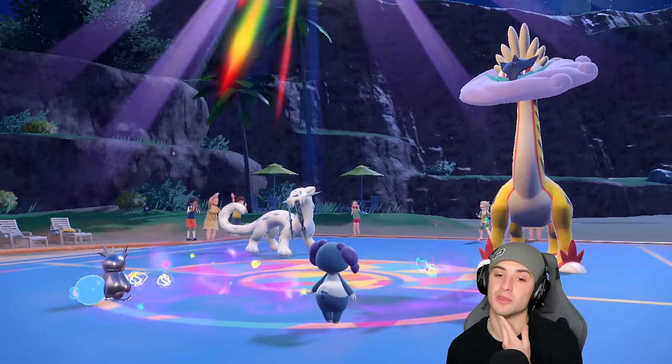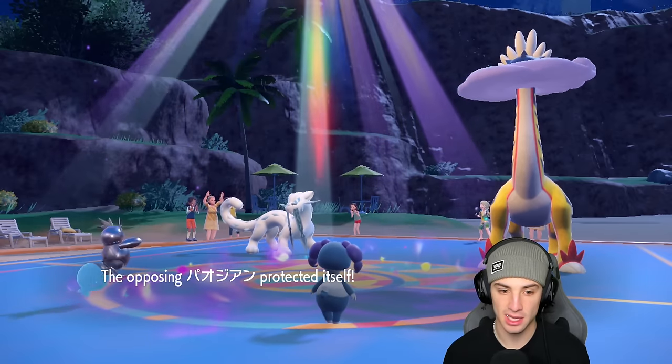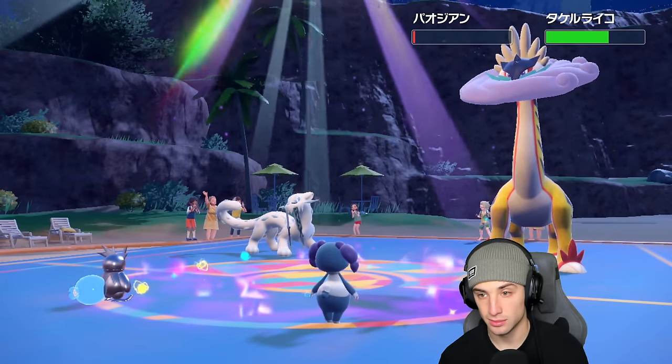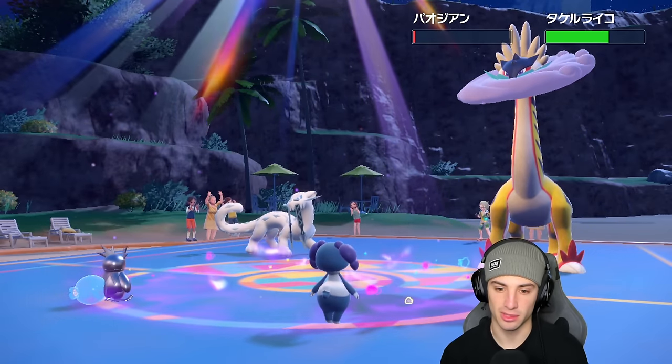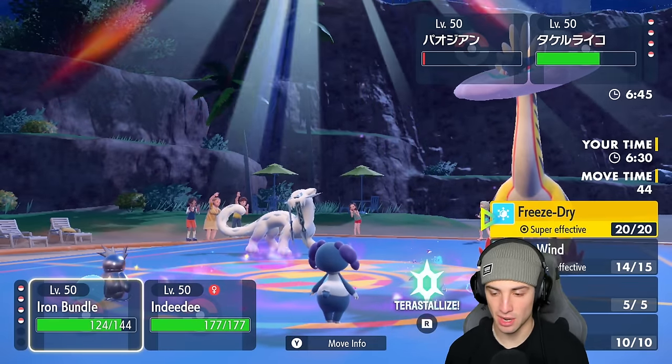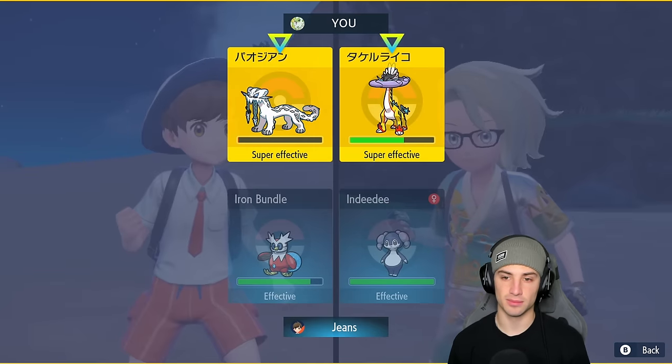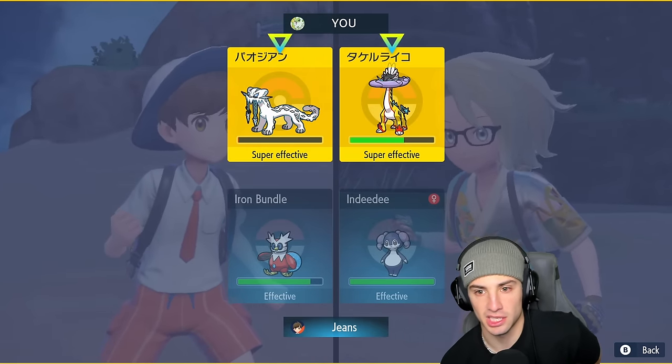So Icy Wind's going to come across here. I'm just going to spam that. And I might pop Trick Room. Actually, I really don't want to pop Trick Room. From here, we're just going to drop another Icy Wind to finish off Shen Pao. And we're just going to go for Dazzling Gleam. Just try to get off as much damage as we possibly can here.